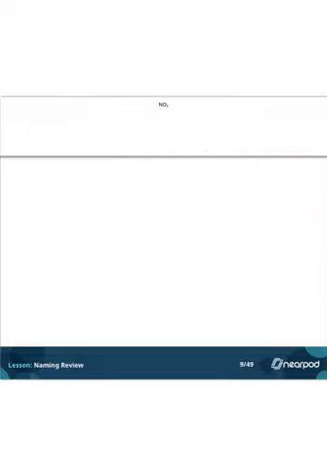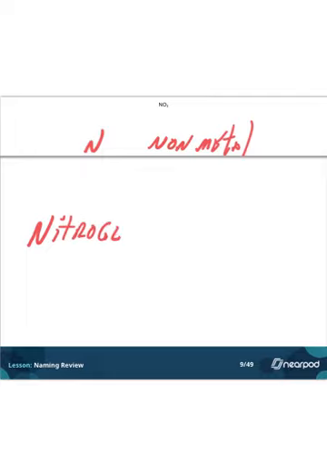All right, I have NO2, with no charge. So this is beginning with a nonmetal. Nitrogen is a nonmetal, so I have to use the rules for naming molecular compounds. I have a single one of the first one, so I just write nitrogen. And I have 2 oxygens, so it would be dioxide.